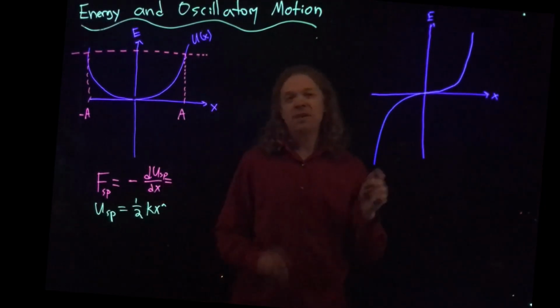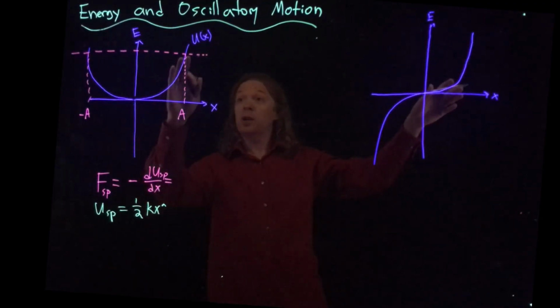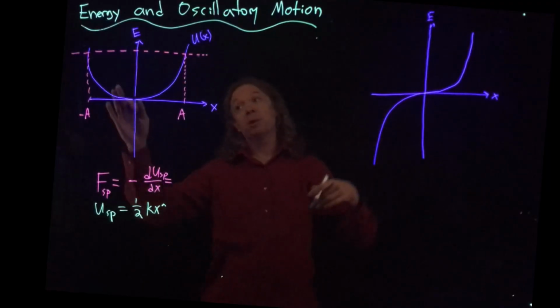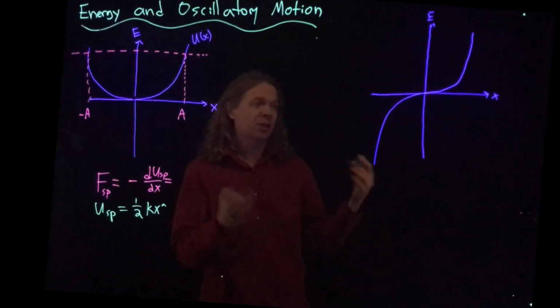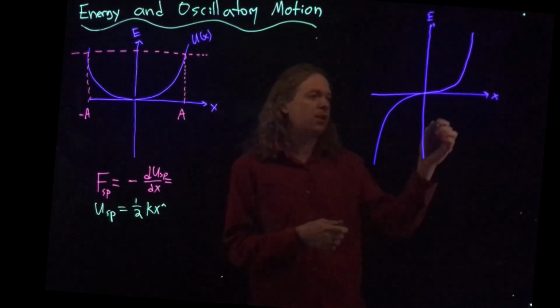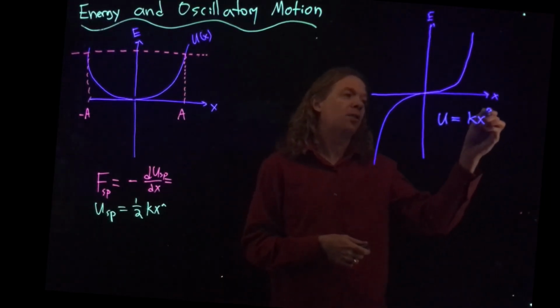Okay, so there's some kind of weird potential. On the right-hand side, it's the same as the spring potential, but it's kind of the opposite of the spring potential on the left-hand side. It doesn't really matter what this potential is. If I wrote down the formula for it, it would be something like kx to the third.